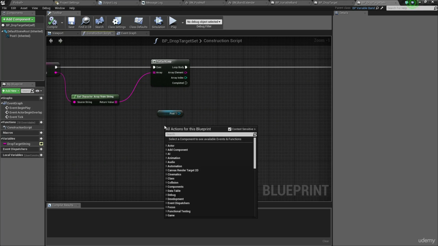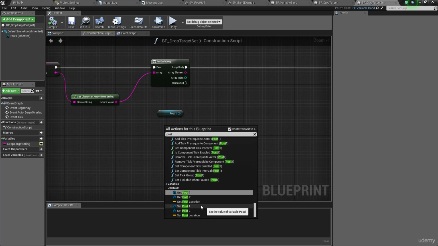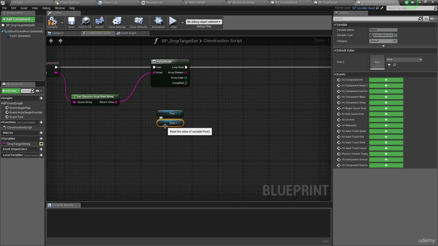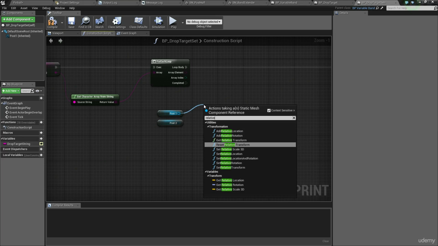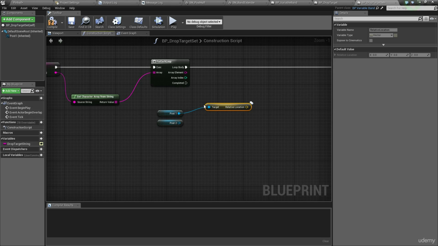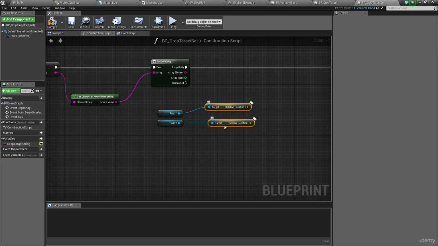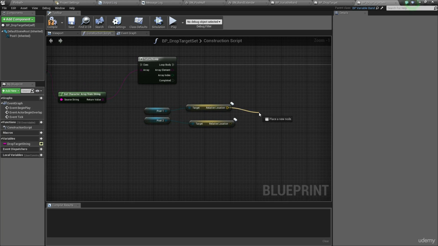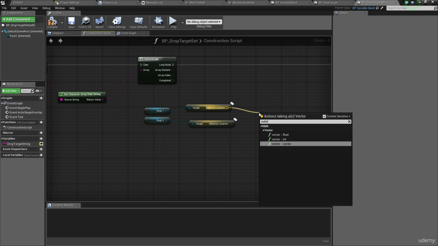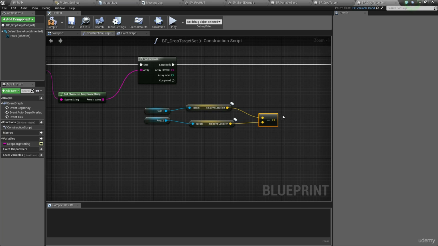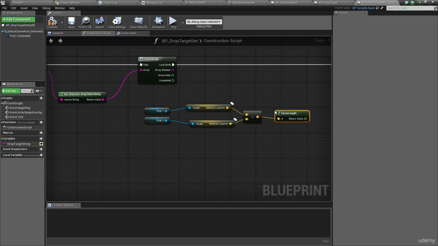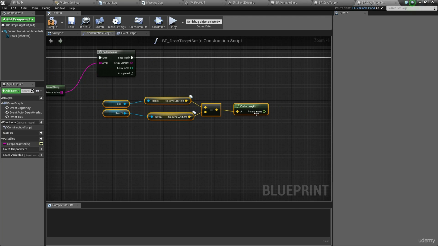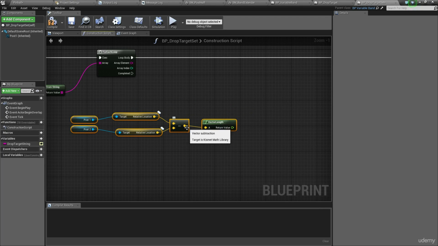And this time when I right click here and I type in post, you can now see that we have get post2, which means I can get a reference to both of these. So post 1, we want to get the relative location. Post 2, we want to get the relative location. At which point we want to subtract one from the other and then get the length, which tells us how far apart these are from each other. So this is a nice little function to quickly tell us how far apart these two things are.